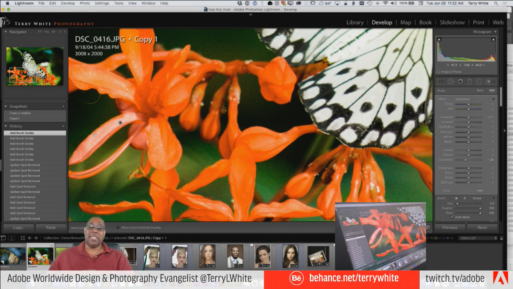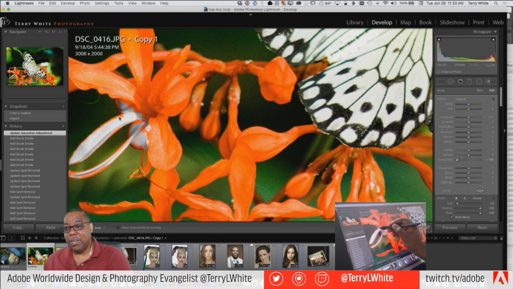Now, because that dot is there and it's a local adjustment, it is always going to be there until I get rid of it. I can go in and say, hey, I want that more saturated instead of less. Or I want the saturation completely gone in those spots. So I can always come in and adjust everything I did. If I take the saturation completely out, then I can also more easily see spots I missed. So I can come around and do things like this.